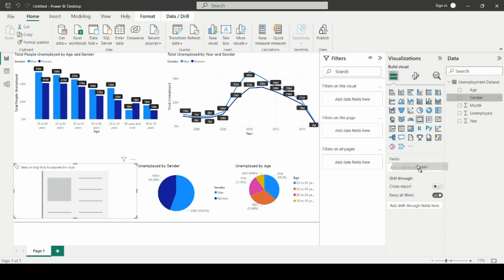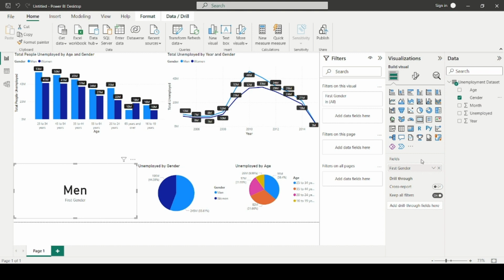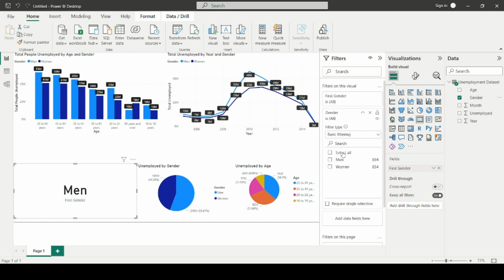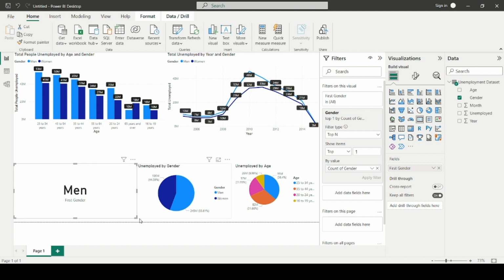For this purpose, grab gender to field, and it's saying man already, but we need to do some filtering for accurate data. Select top one, filter by gender count, apply filter.